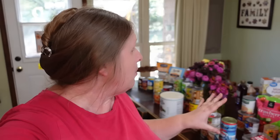Some of these we use on a regular basis, and some of them, you'll see the best by date has passed because we don't use them on a regular basis. But I still keep some things on hand for emergency usage anyway. So I'm going to go through these food items with you, generally speaking in categories, so this doesn't take 4 hours. And I hope you glean something from it. So I'm going to turn the camera around and we'll get started.